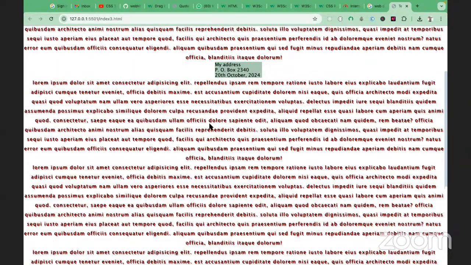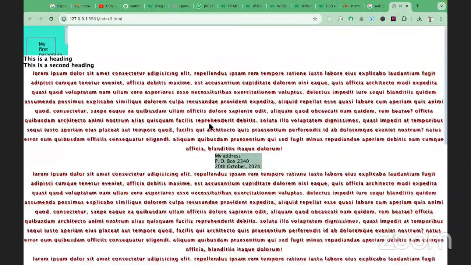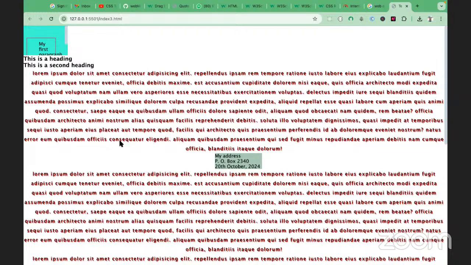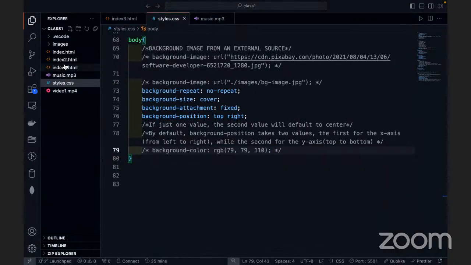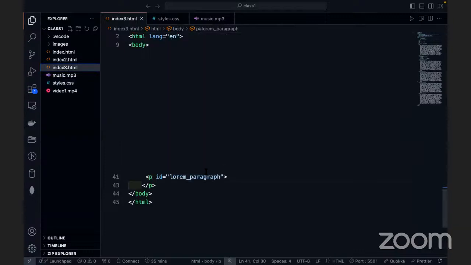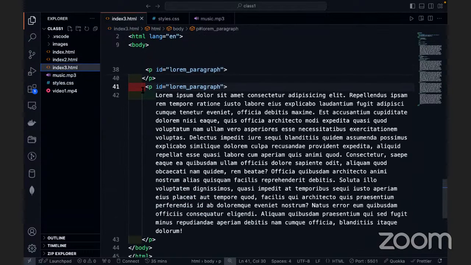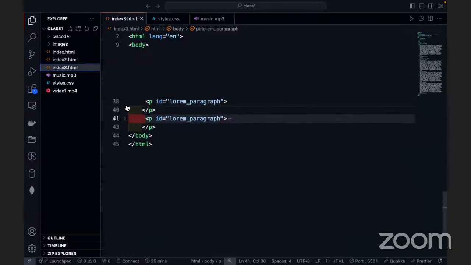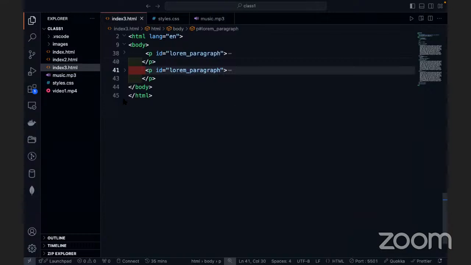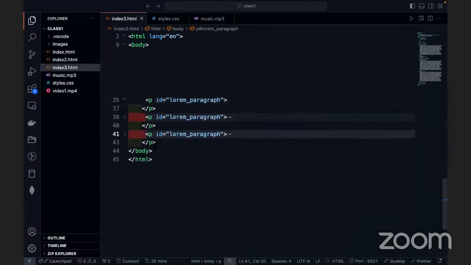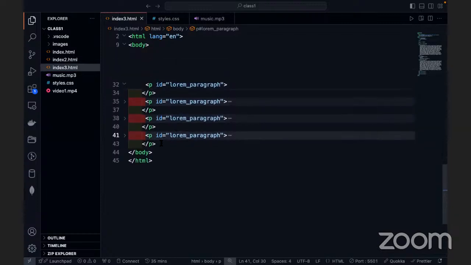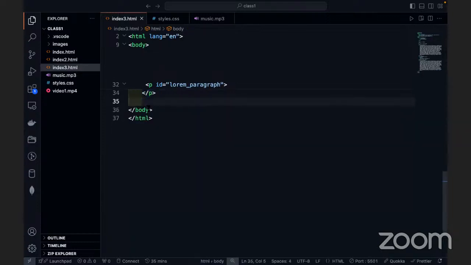All right. So what we want to demonstrate is border. Let's create a new div. Let's go to our code. All these excess paragraphs that I pasted here, I would like to delete them just so that what I'm doing can be bold and clear enough.